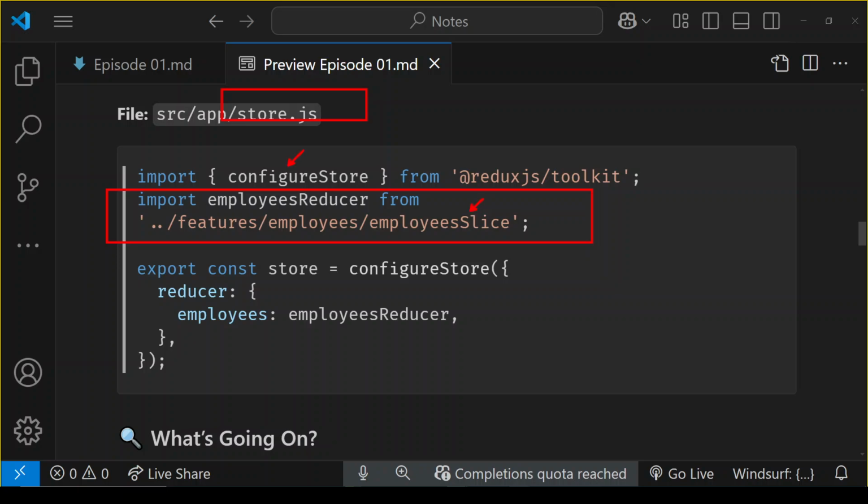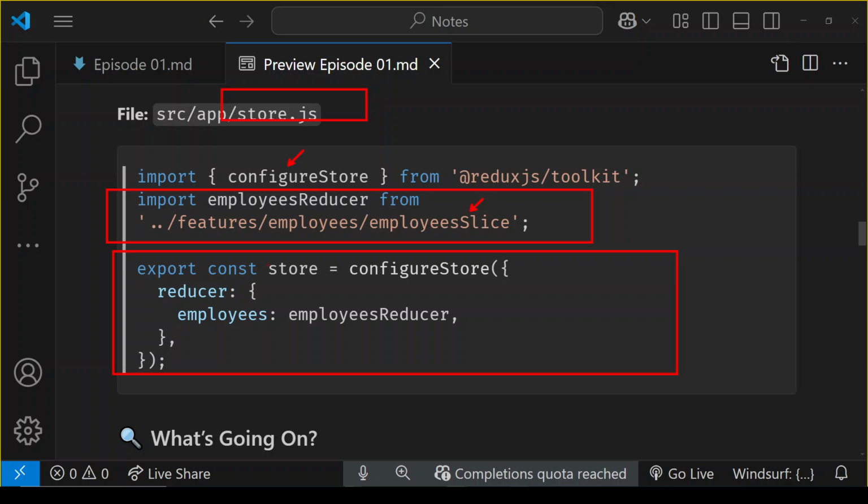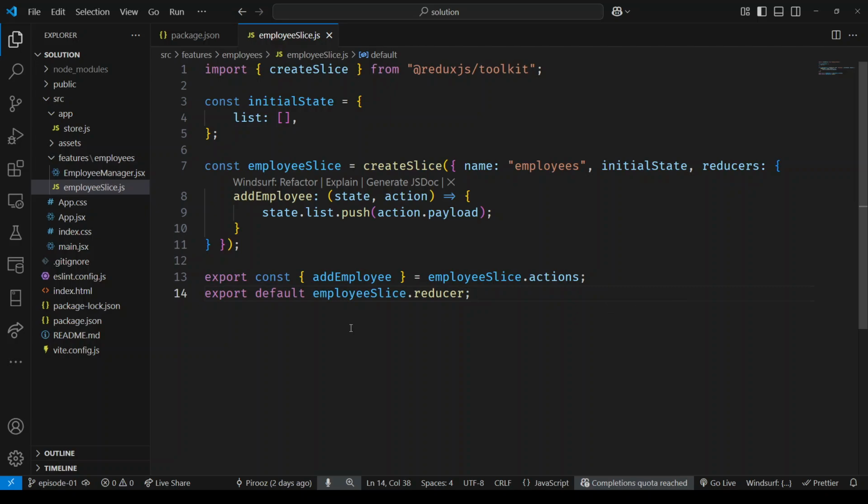So in our slice, we imported createSlice. In our store, we are importing configureStore. And then here, as you can see, we are creating our store. Export const store, we are using configureStore. And then we are setting this object reducer to what we imported from our employee slice. From our employee slice we imported, take a look here, this employeeSlice.reducer.